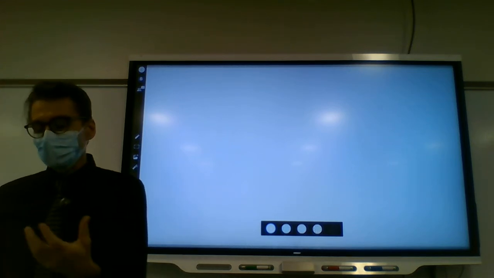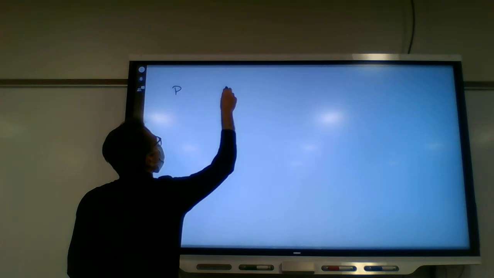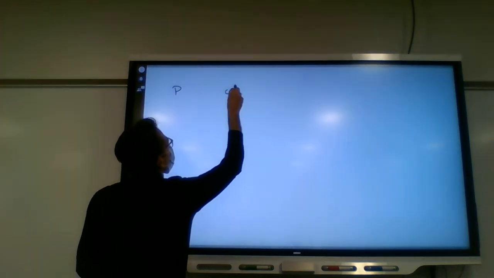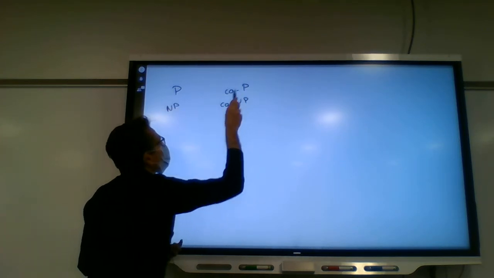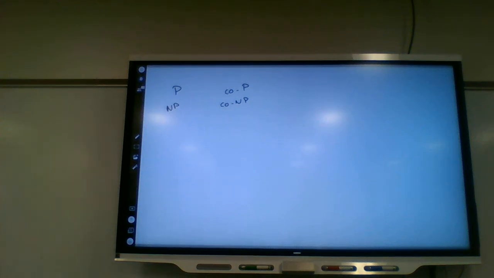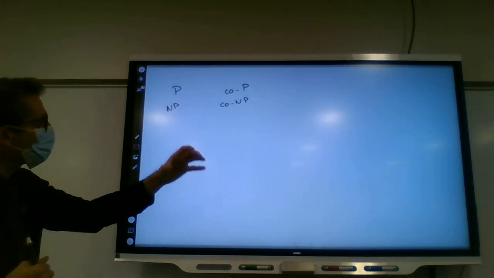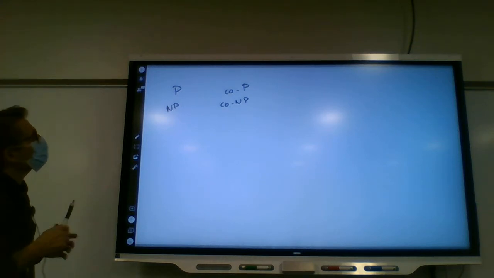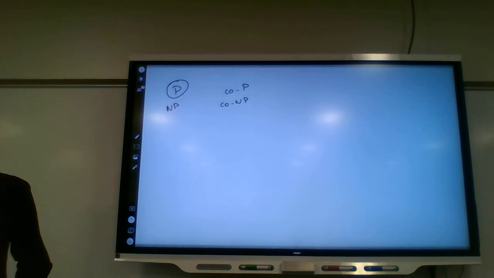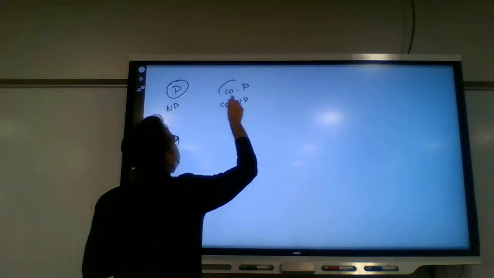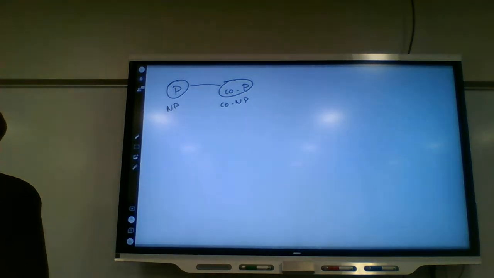And so in some situations, we're not going to go in this direction, but we can talk about the problems, and then we can talk about the complement. So we have NP and we have co-NP. So you talk about the problem, or the language, and you talk about the complement of the language. It turns out that for any problem that you can solve in polynomial time, its corresponding complement can also be solved in polynomial time. So those two are the same thing.